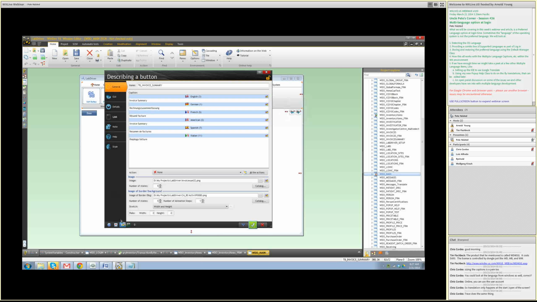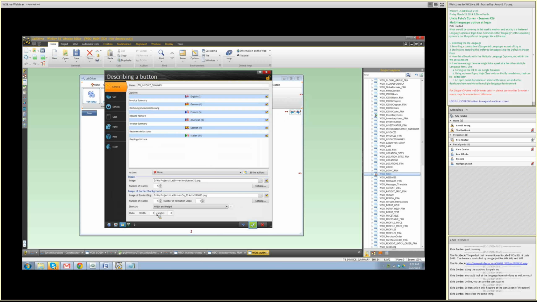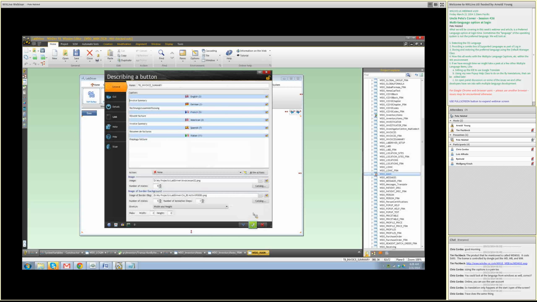They do have this window here that you get to by clicking down here, but I don't know what it really does for you. The refresh the translations, that's one button right there. I wonder if that. Yeah, but it doesn't actually do anything. See, it doesn't. You still have to click on each one of these. So yeah, I'm not sure what this window is all about, because it doesn't seem to do anything that I can't do with this little button up here.